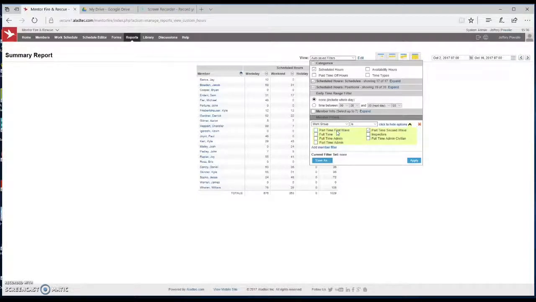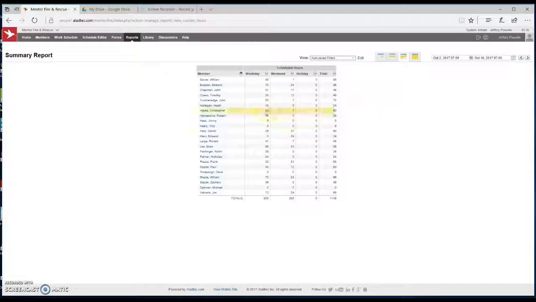So let's just say you don't see the member's name that you're looking for. Say you're looking for Cumberledge and you don't see it on this list. More than likely it's going to be in the other one, or you can turn them both on. But you just click apply, and here he is. So you could check across these pay periods, right? So you know that this particular pay period is going to coincide with the next pay period.